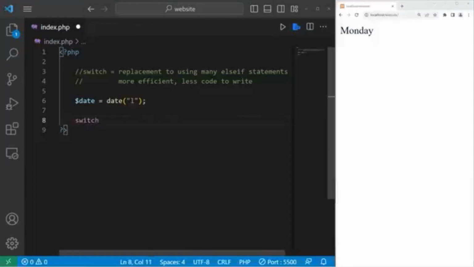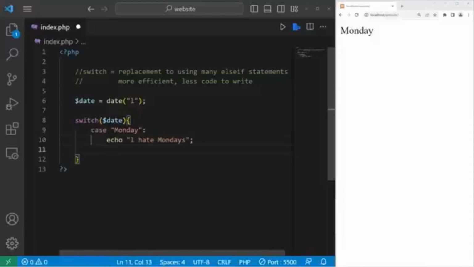So let's place our date within a switch. We'll create a switch, parentheses, curly braces. We are examining our date. Then we'll need a case, Monday. If today is Monday, let's echo, I hate Mondays.